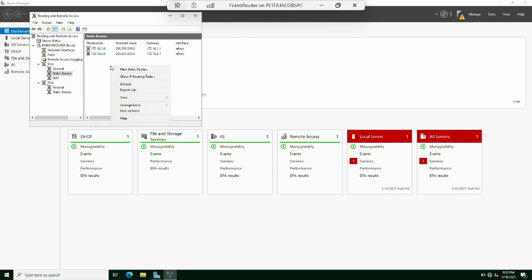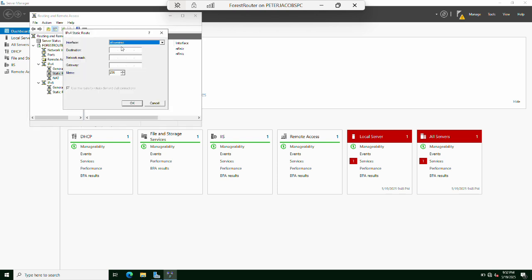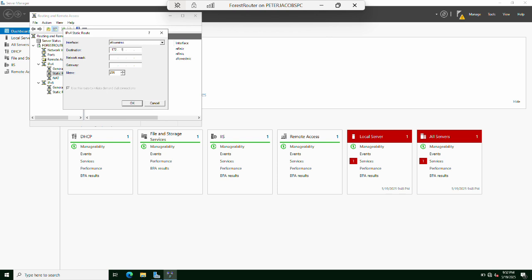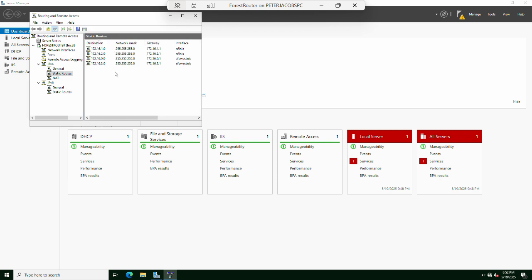Now we're going to go to AFC West, point that towards NFL.com, 172.16.0.0 for the network ID, network mask of /24, gateway 172.16.0.1, of course. And then again, we have to point it towards the NFC North. 172.16.2.0 is the destination network ID. 255.255.255.0, like all of them. 172.16.2.1. There, just two more.